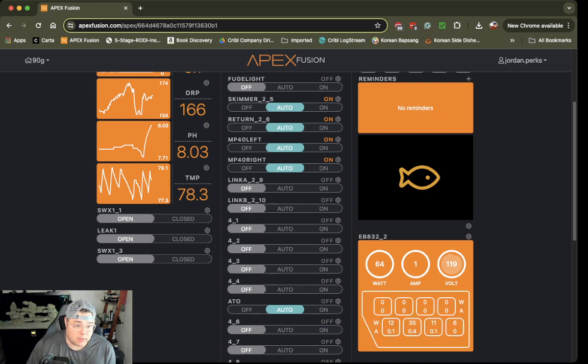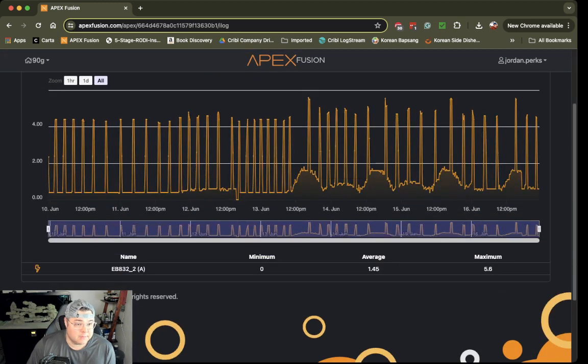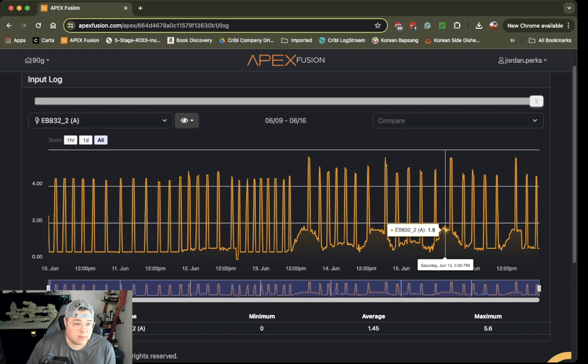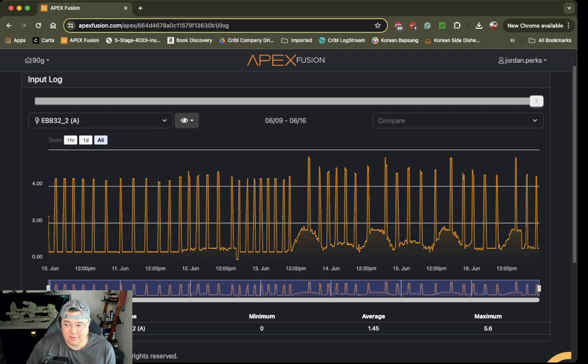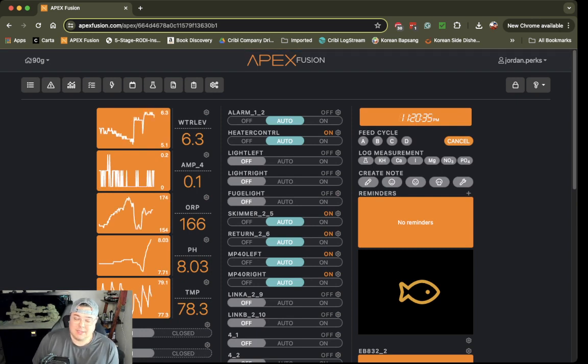Really like how you can kind of go through here and look at the various things. I like to keep an eye on the amperage draw. You can see when the heater turns on, that's the primary amperage draw. And look in here and see everything that is going on. I will say that one of the most challenging problems I've had with the Apex is installing the fluid level sensor. It was not as straightforward as one would think. Once you realize that you have to tell the system what is plugged into that port before you can set it up, and that it does not auto detect, things get significantly easier for you.